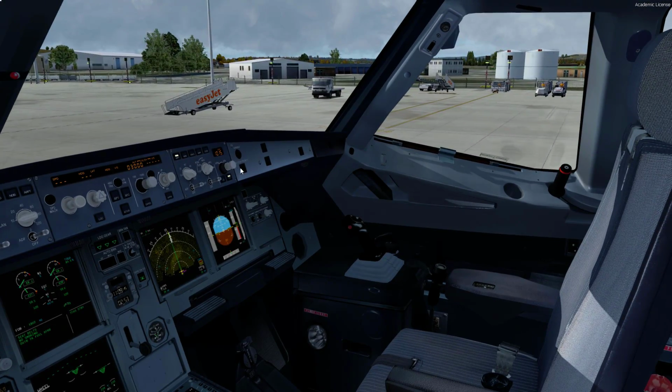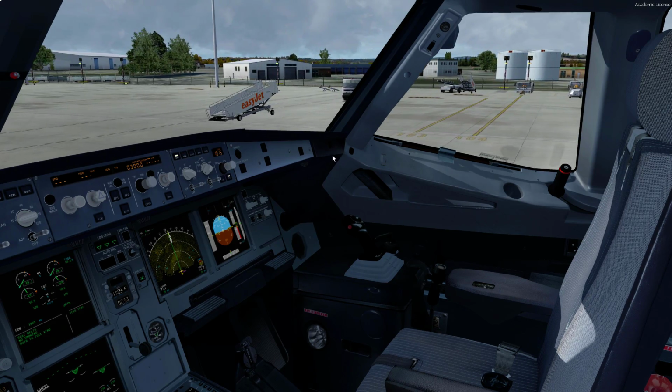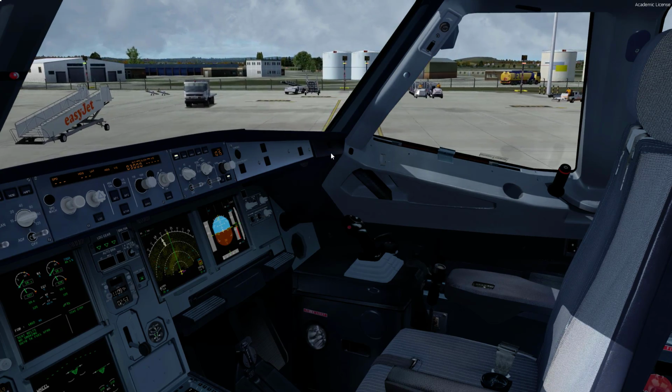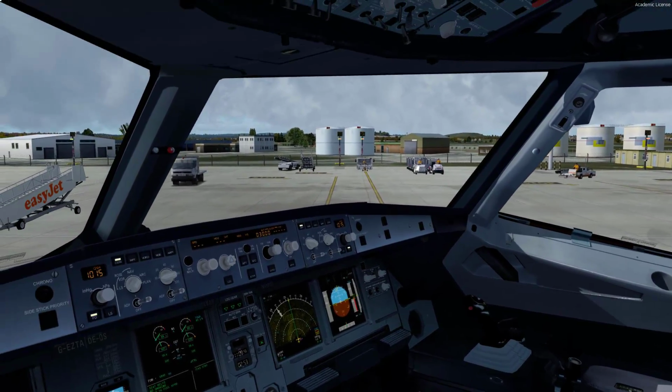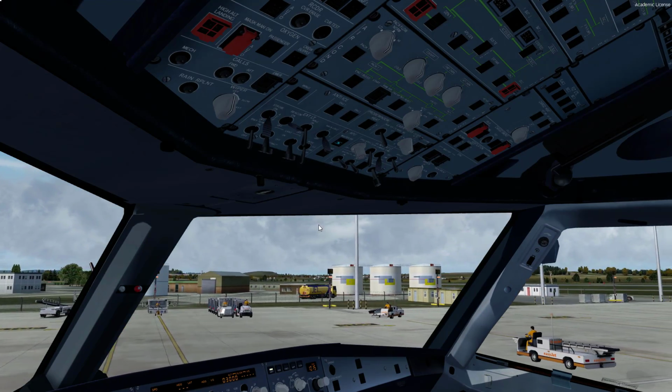I'm not sure if these safety docks work. I don't know how they work, because I don't know what they do. I don't know what the red and green does. It looks a bit alien to me. Oh my god, the APU. It looks really alien to me.